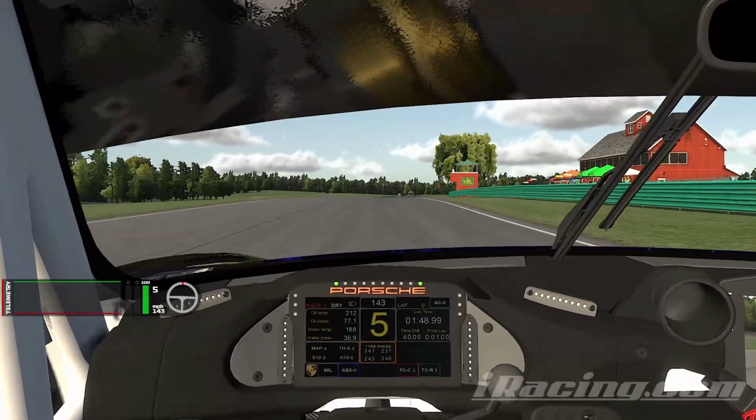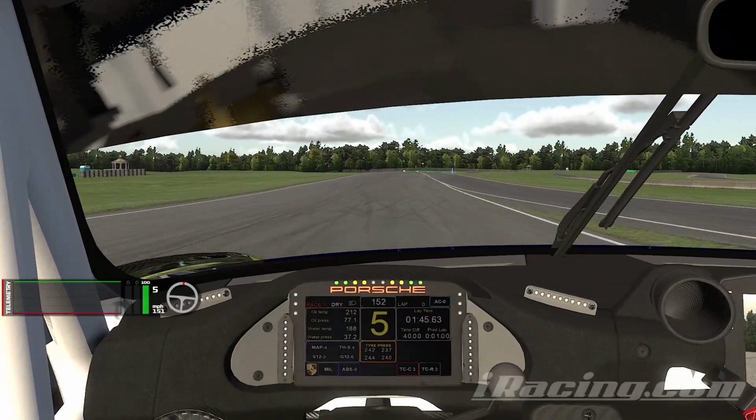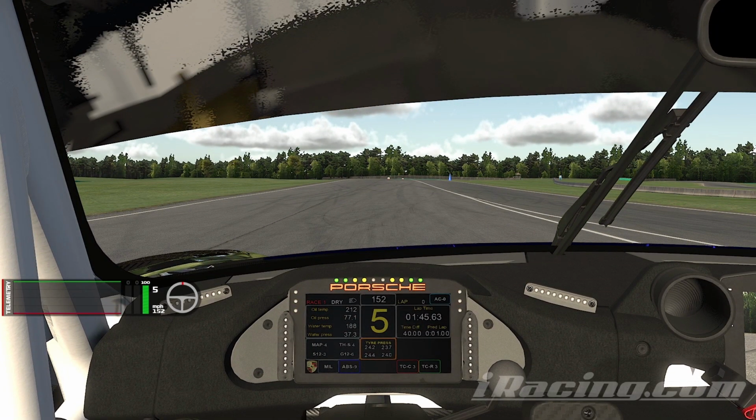And then we bring it back over to the right here, and again, we are back at start finish, and we don't start tracking out until we pass that tree. I think VIR is a ridiculously fun track, but because of all the hills and everything, and the track, like I said, I don't know if it is off camber or if it just feels like it, there are a lot of tricky turns here, so make sure your tires have the grip. But if you don't get your line right, you always have to think of a way to fix it. There are always ways to get back the time.